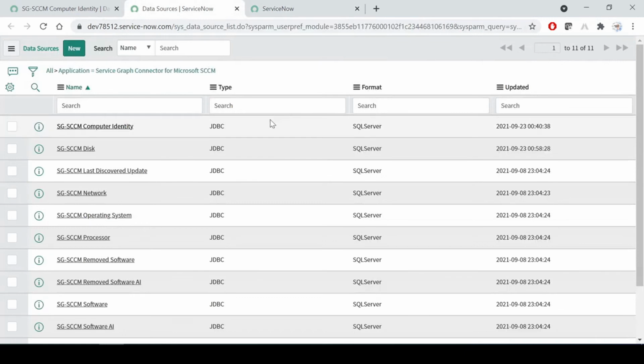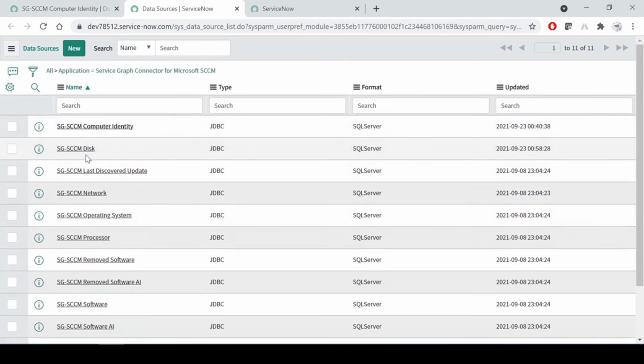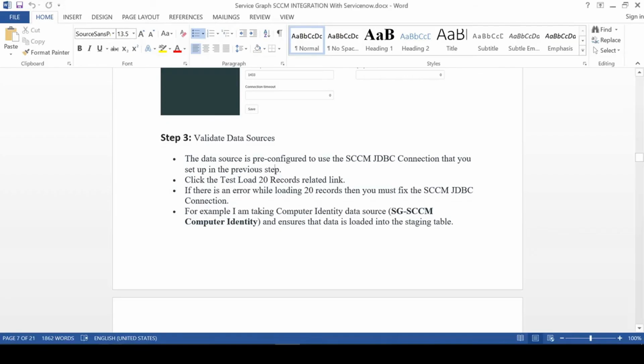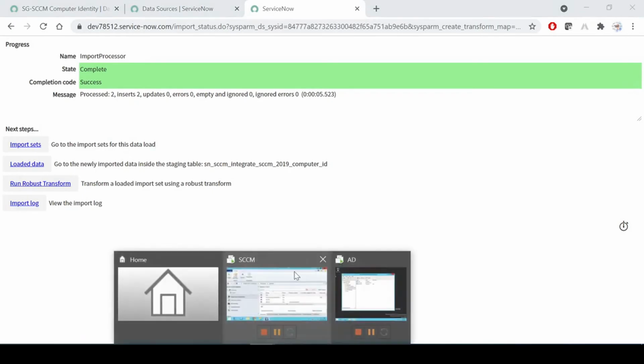If you load all the data, it will bring all the data from the SCCM server. These are all the data sources we have, and based on this, first it will start the computer identity, then the rest will execute. In the third step we have already validated whether the JDBC connection is successful or not, and as you can see, the connection is a success. It has connected with our SCCM server.